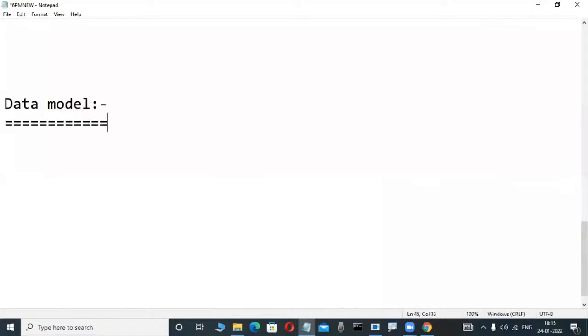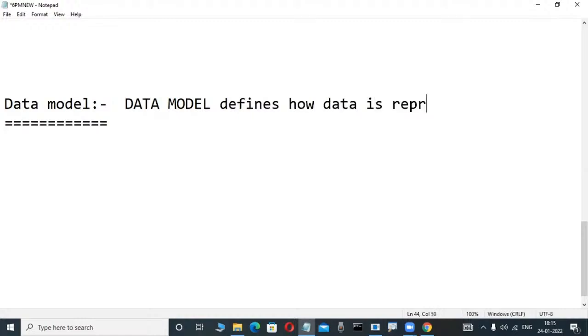Data model: a data model represents how data is represented. A data model defines how data is represented at the logical structure of the database.